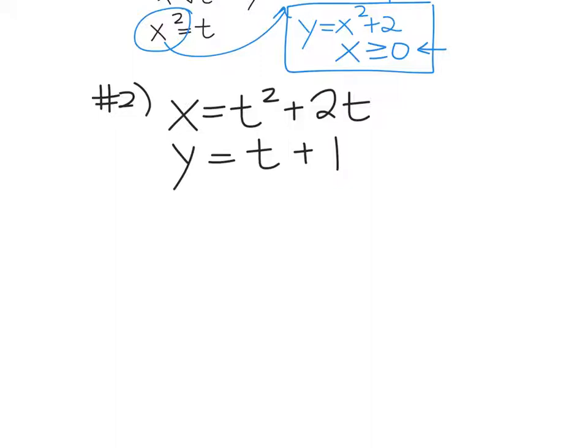Okay, so if you go to window, t is from 0 to 2 pi. That's what 6.28 is, 2 times 3.14. And we don't want 0 to 2 pi. Let's do negative 5 to 5. We want all the t's. Or you could do negative 10 to 10. You could do negative 100 to 100. Don't do that. It'll take too long. Go negative 5 to 5 and now graph it.